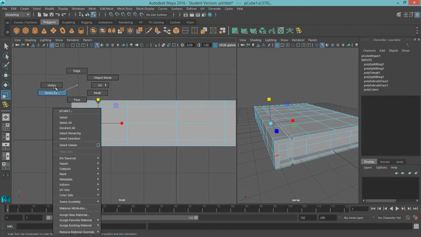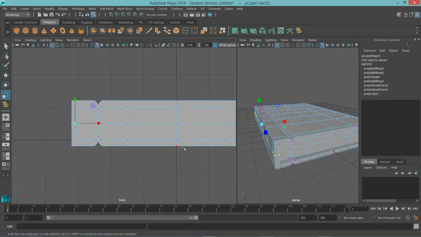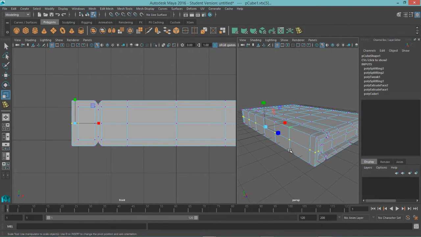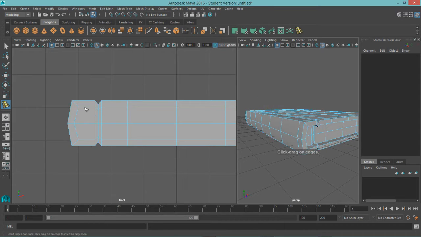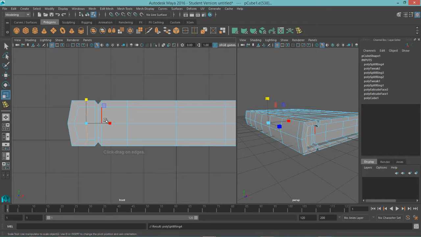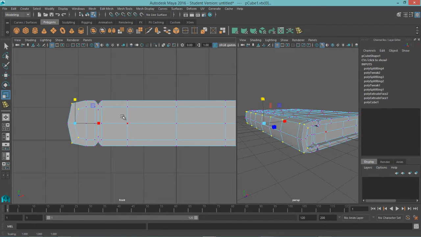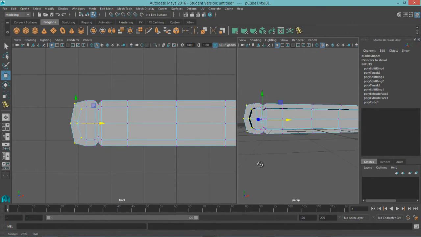And I'm going to shape the back end of the book now. Drag a marquee, selecting the entire row of vertices along the back edge, and W on the keyboard, and moving that out on the X coordinate. So that's rounding out the back of the book. Okay, and I'm going to drop in another edge loop right here. Do the same thing, I'm going to straighten that out, and we're going to round off the edges right here by grabbing these vertices, holding the shift key and scaling these down. Okay, and I'm going to grab all of these and just pull them back a little bit. Okay, flattens that out.